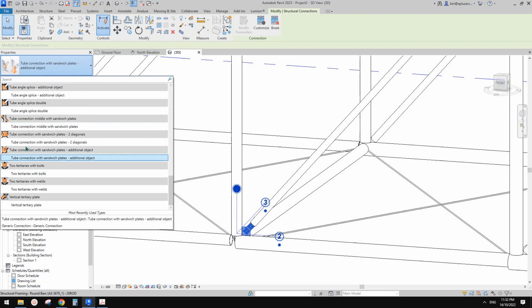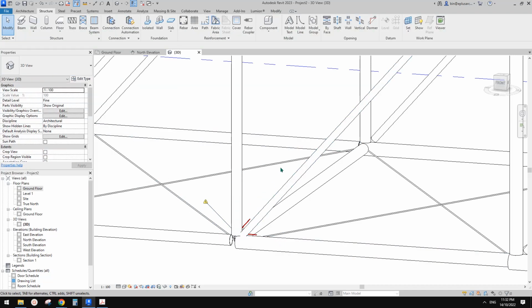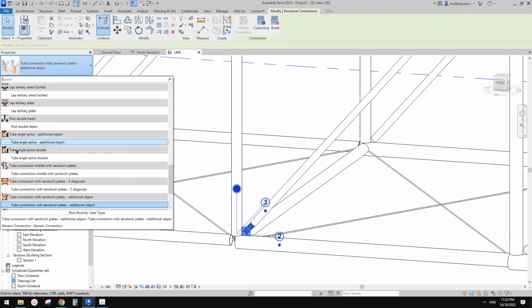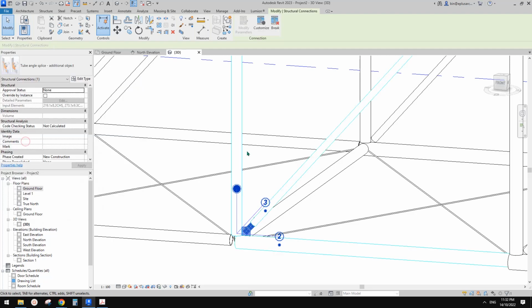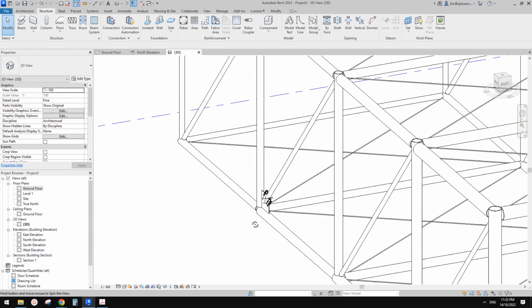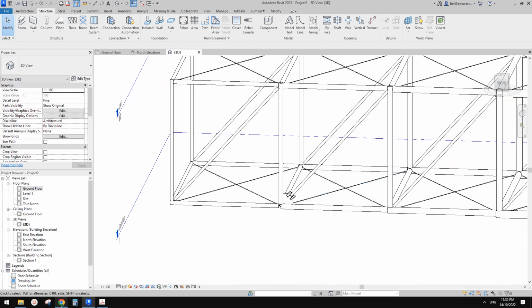So I think there might be some different ones. So maybe this one. No, not this one. Yeah, maybe. What's this one? Wow, I think this one's better. Looks like it's bigger.